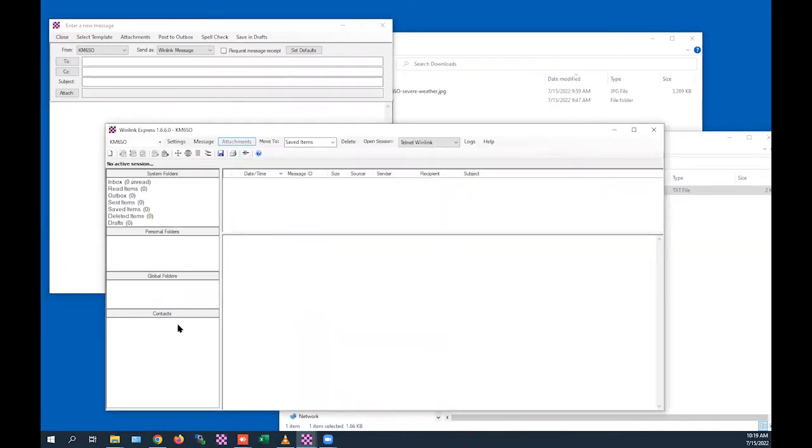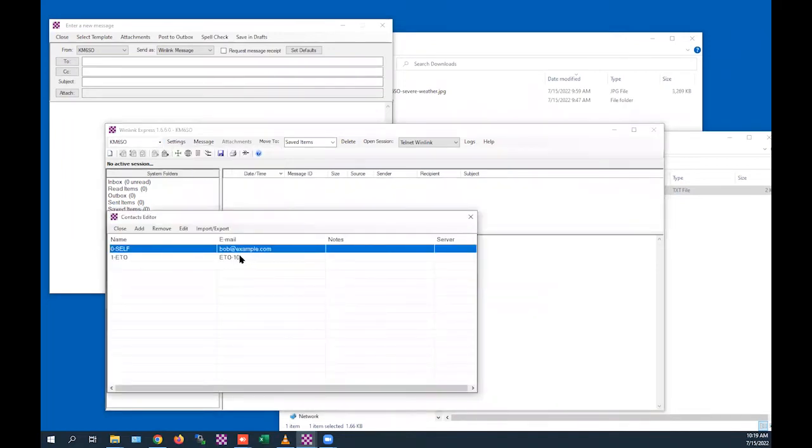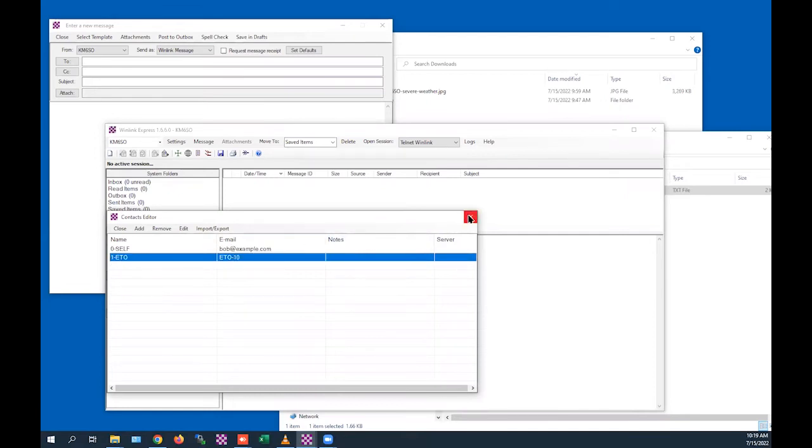One thing I like to do is use contacts, so I minimize the chance of typographical mistakes. So I'm going to go ahead and create some contacts. No, I already have one for myself and one for my clearinghouse. This again is going to minimize the chance of making mistakes.